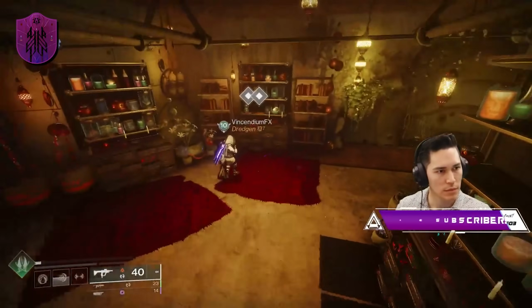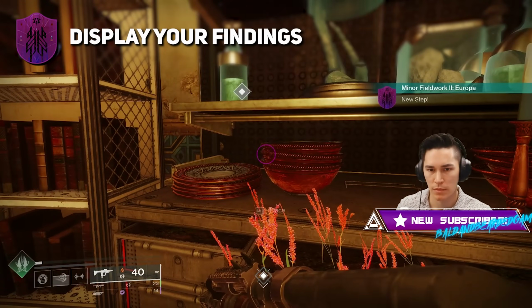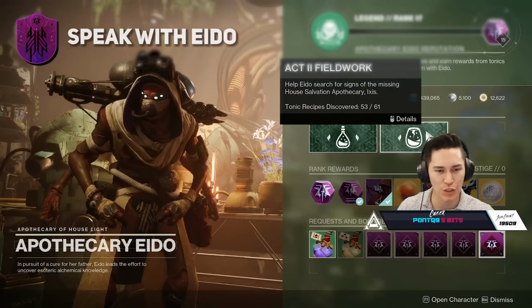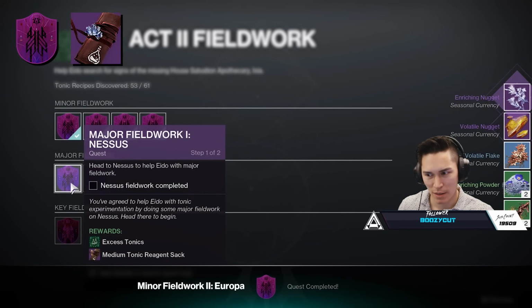Now, once all of your fieldworks are completed, you can head back to the last city. You can display your findings by going here to the shelf, little dopamine hit. Then you speak with Ido to claim your rewards, which are these small tonic reagent sacks, essentially ingredients.